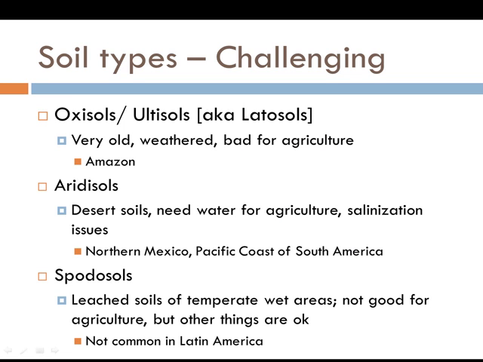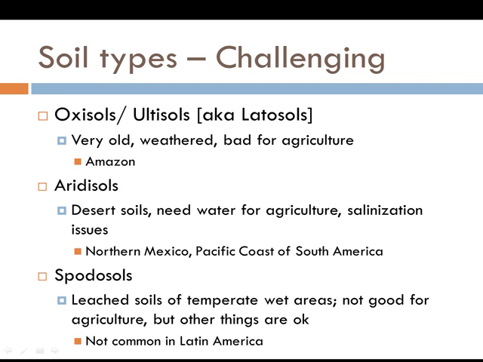They're weathered. They've had a lot of the nutrients leached out of them. And because they're old and they're in very wet areas like the Amazon, they don't have much in there. They are very rich in bauxite and iron, and they're really high in phosphorus, which is important for plant growth, but they have too much phosphorus. So even though it's an important nutrient for plants, it's actually somewhat toxic for them. And the only option for good agricultural yields in this part of the world with oxisols and ultisols is a lot of fertilizer and a lot of application of lime, which can help change the pH to be more favorable.